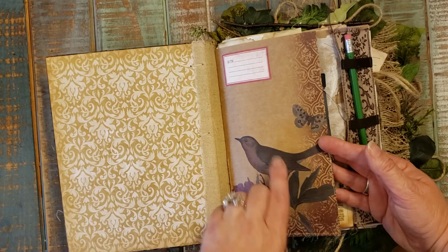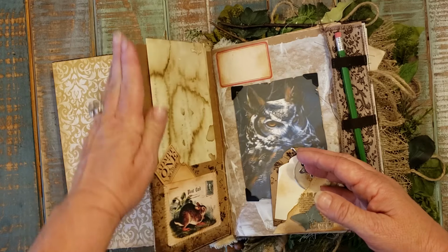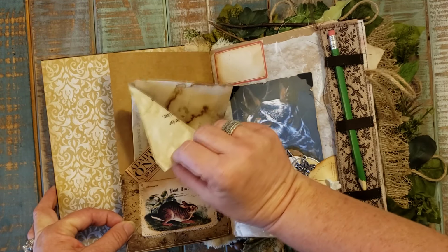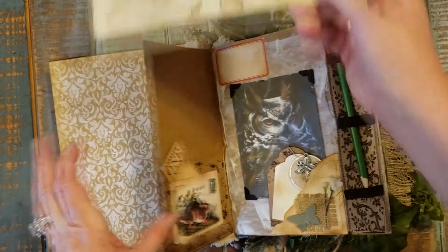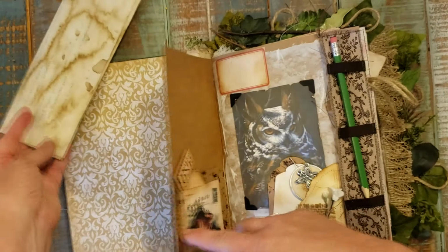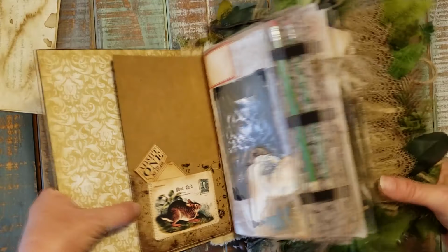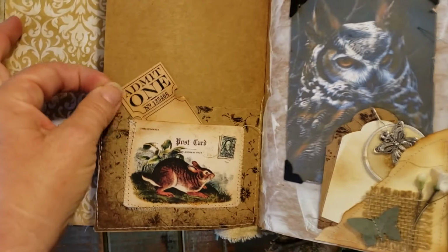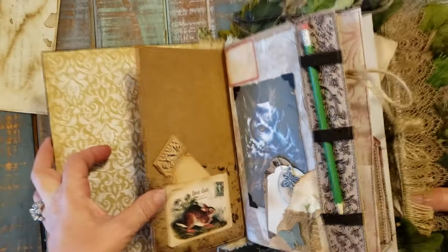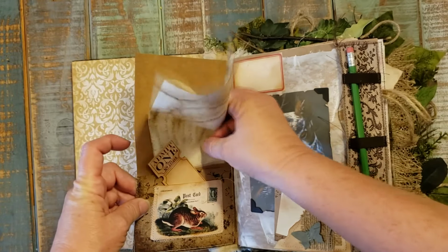The very first page here just has a bird with a label, and as you flip it, it is obviously a half page vertically. And this page has a pocket. This is the letter that introduces the new owner to their journal. I put that in all of my books. And then this little pocket here is a little postcard, and I've demonstrated what it could be used for by placing a little ticket there so that whoever gets the book kind of has an idea of what they can tuck into that pocket.